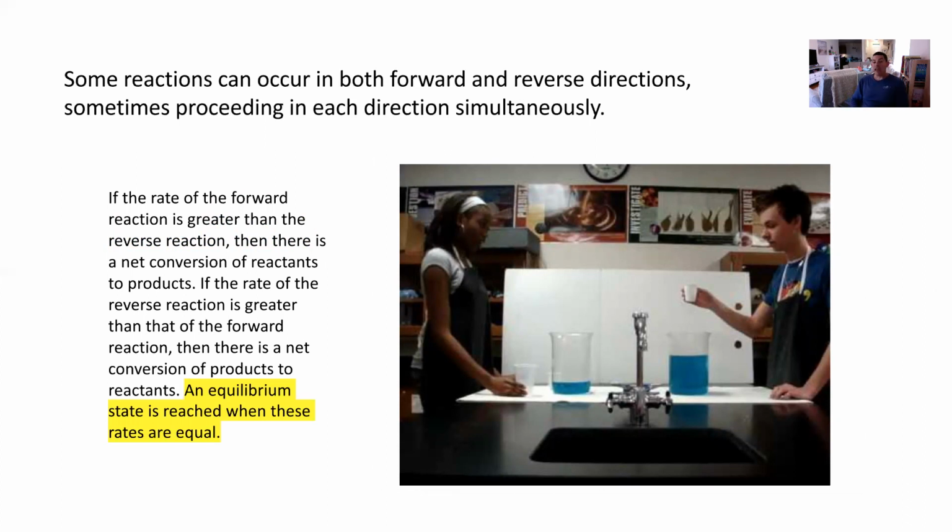We did the example in class where we moved the water back and forth. If one of the rates is faster, either the forward reaction or the reverse reaction, then as the reaction proceeds, if the forward reaction is faster, the reactants will use themselves up and slow the reaction rate down on their own, because we don't have that many reactants. In this metaphor where we passed the water back and forth, the amount of water was like the rate. Even if you have a big cup and a small cup, eventually the amount you're pouring between the two beakers will be the same. An equilibrium state is reached when these rates become equal. They don't necessarily start off that way.